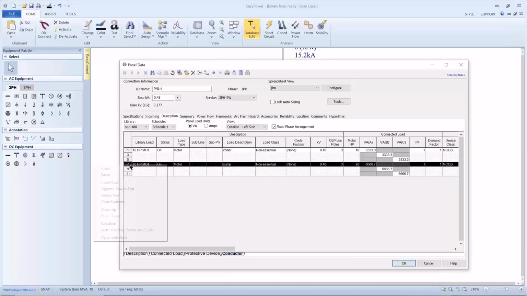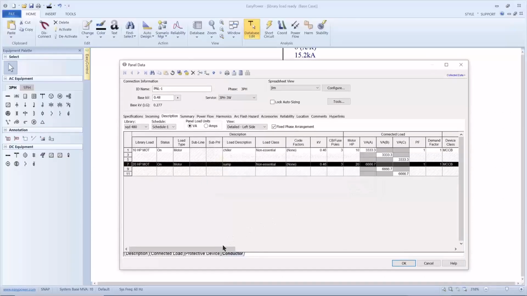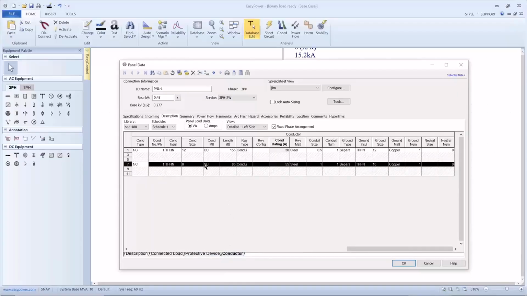So I'm going to do the same thing on my second load. It says it did it properly. And again, here we're talking about the sump pump. It's been sized with a number 8 AWG, which is slightly larger.